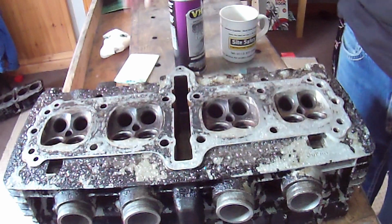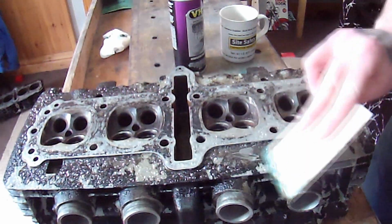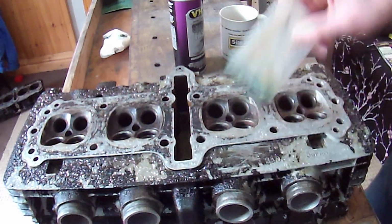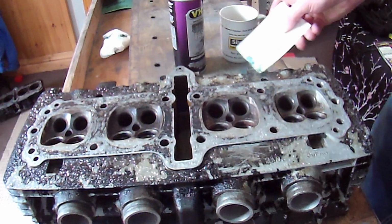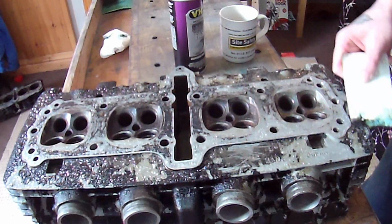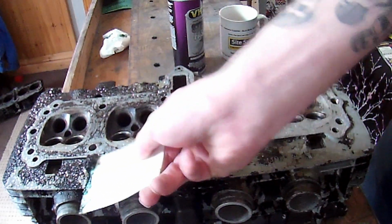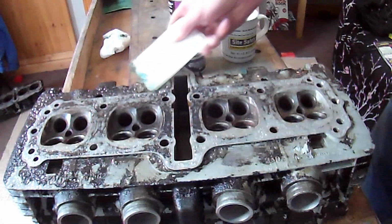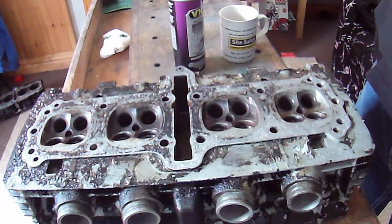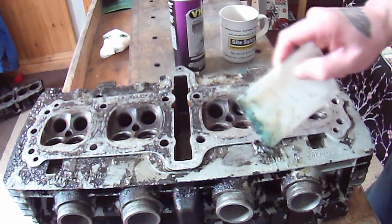Right, so it's been 10, nearly 15 minutes. Oh, it has definitely hit some of it, quite a lot of it. It has certainly worked better than that home mix stuff I had. Why is that not coming off though? Some of it has and some of it hasn't, it's weird.